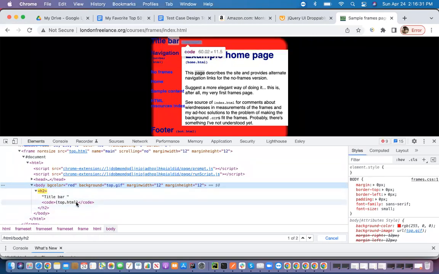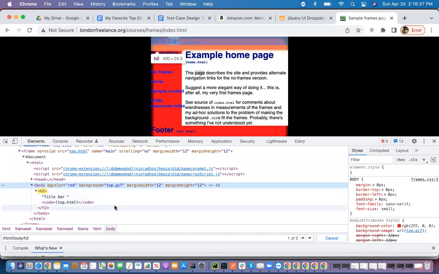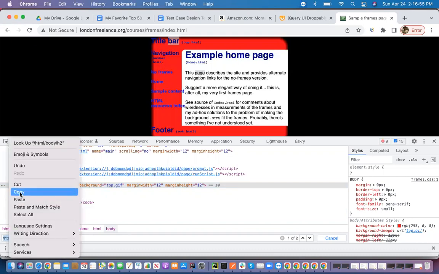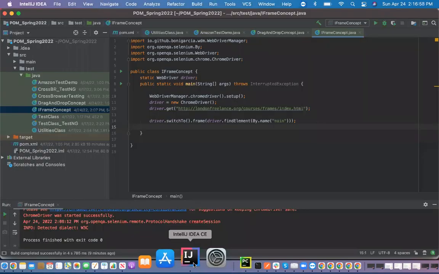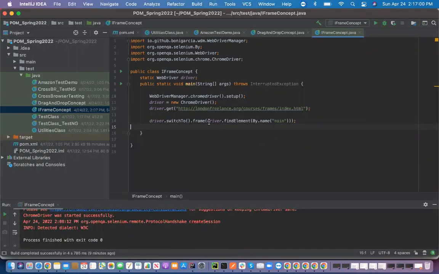So this is actually another interview question. What is the hierarchy of absolute XPath actually? And this can be an interview question. Difference between absolute and relative XPath. So now I have this absolute XPath to figure out the title. Copy. And now go back to my IntelliJ. So now I am inside the main, right? So now if I want to print the title, what do I have to do now?